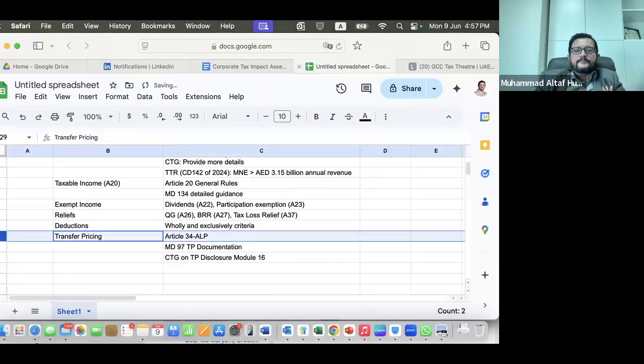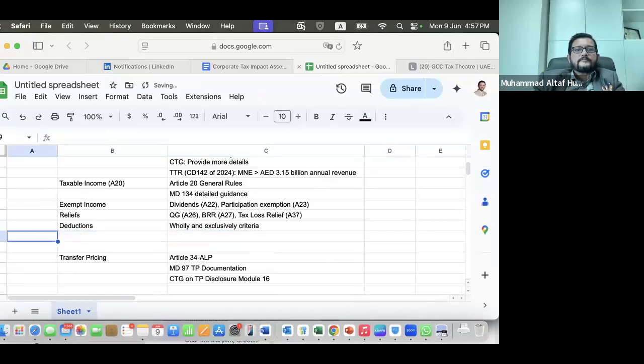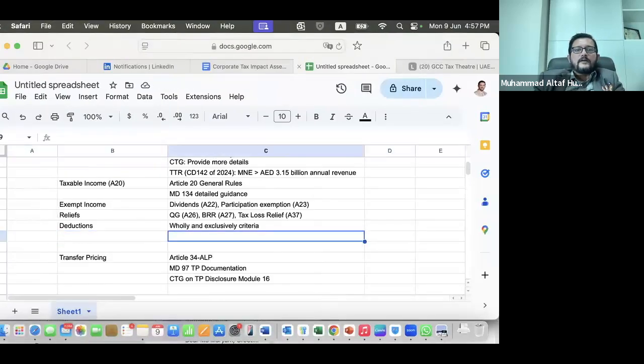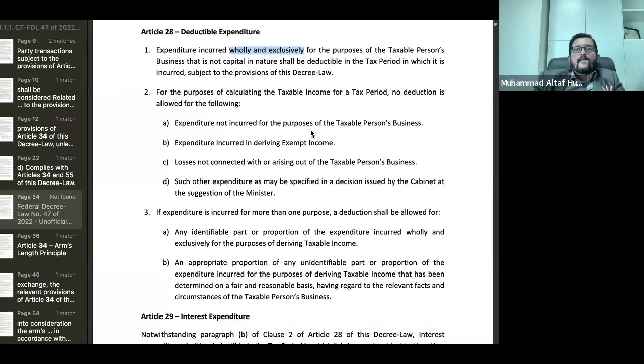Getting the point? Does this have any implication? Like in VAT, even if the expenditure is incurred for the business, if it is not invoiced under the business name, we can't consider it. Like in this case also, just like in VAT, if an expense might be incurred for the business, but it's not invoiced under the name of the business, we cannot use it.